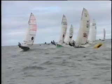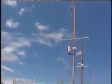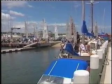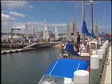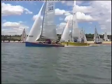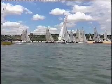My wife sails after she met me. She's been sailing for 20 years. My daughter, who's 14, sails, and it's a great family atmosphere. We all come in here and go sailing. We all sail different types of boats, but we all have a great time, and we meet lots and lots of people. We go to regattas all around Australia and all over the world, and we've made friends with lots of people. It's become a way of life.